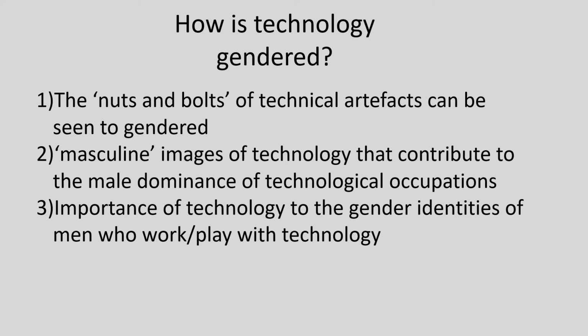Secondly, masculine images of technology that contribute to the male dominance of technological occupations. Part of this is the social significance of technology, the way that we see it and understand it as a career, as a social sphere, and the way that seems to encode masculine rather than feminine ideals. And thirdly, the importance of technology to the gender identities of men who work and play with technology.